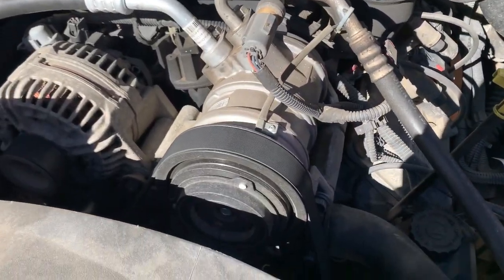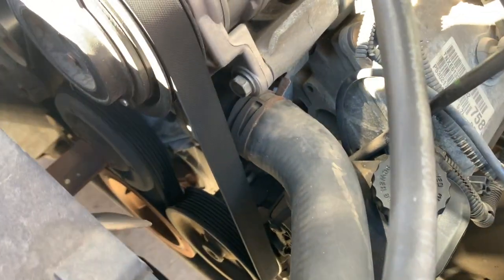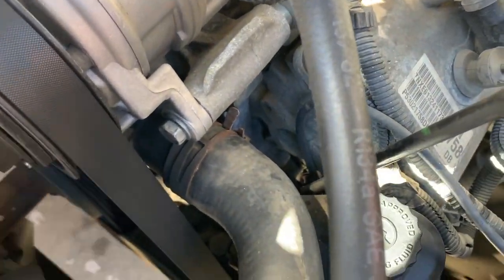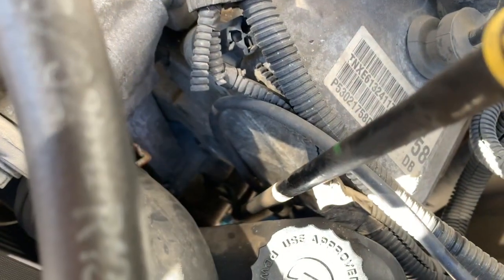And I check all the hoses, and I look at where the coolant is leaking from. It's leaking from right here. I was hoping it would be the hose right here, this one. I already checked all around. This hose is dry. There are no leaks or wet spots right there. We look further down.